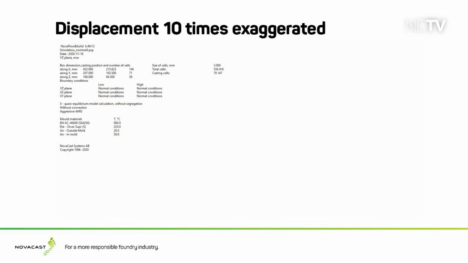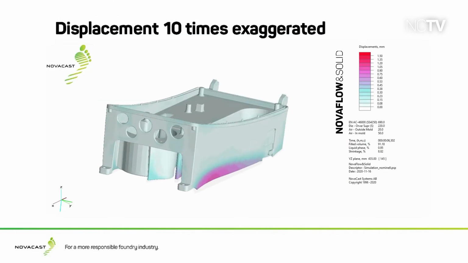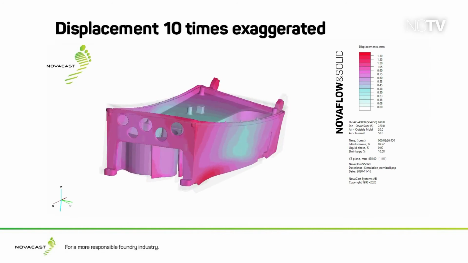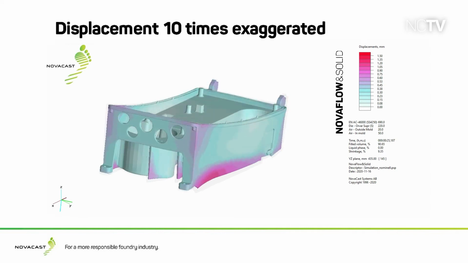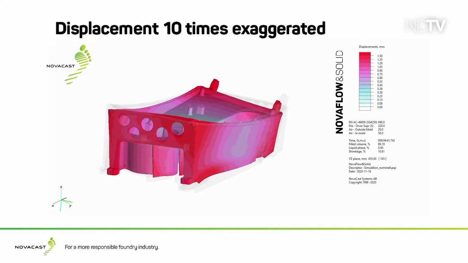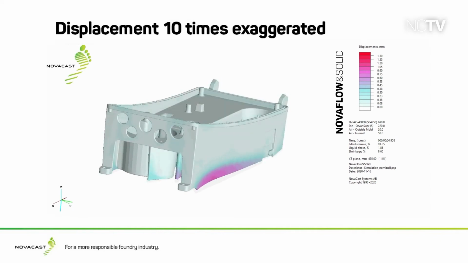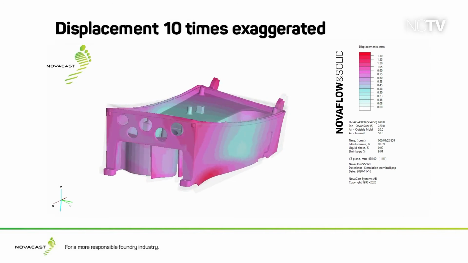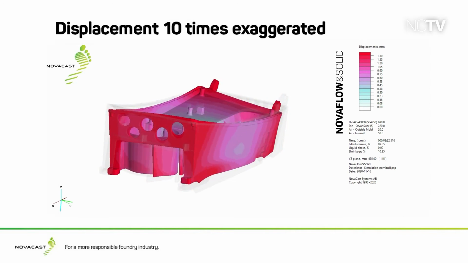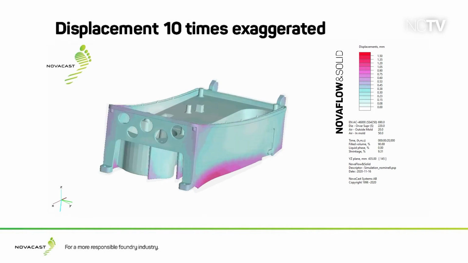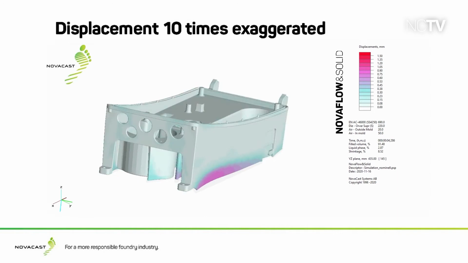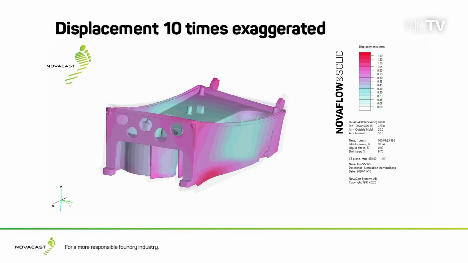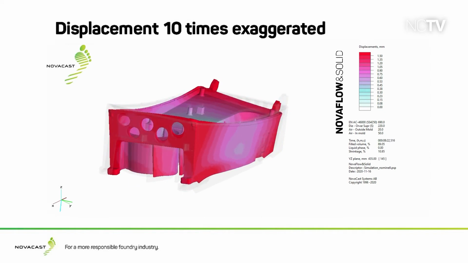Then we have the second part here. And this is actually from the start, the high pressure die casting part. It's also accelerated 10 times. It's quite a funny part, actually. We have shown it, I think, on some exhibitions. It's from a Swedish foundry. It's a Swedish company that designed this part. I don't think they decided in the view that it should actually be this shape, because this kind of bending is completely built into the part.